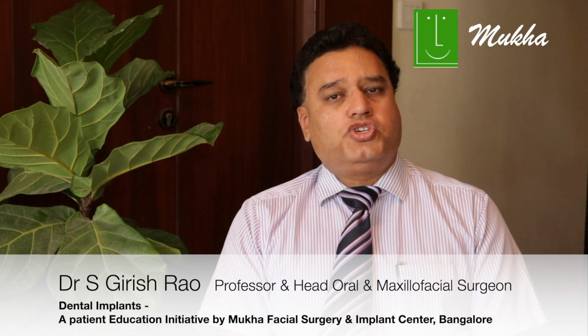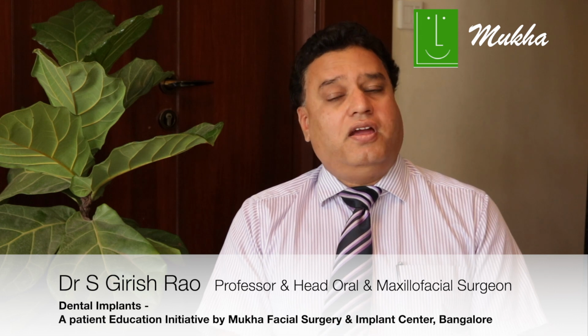The other extreme is very elderly people, the geriatric age group. Again, as long as the health of the individual is good, we can still place the implants. My oldest patient is a 92-year-old lady. She came to us with all her teeth missing and was just not able to eat anything because the denture would not sit in the mouth at all. The jaw was so atrophic, and she was requesting an implant rehabilitation. But she was in very good health and we placed implants in her. She's still alive at 96, 4 years down the line, and is doing extremely well and having a great life now.